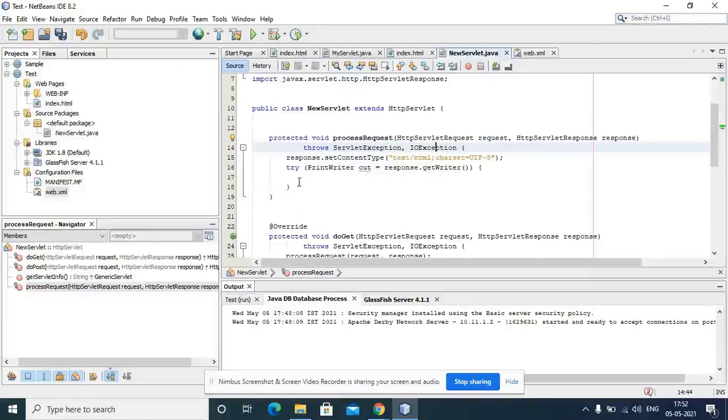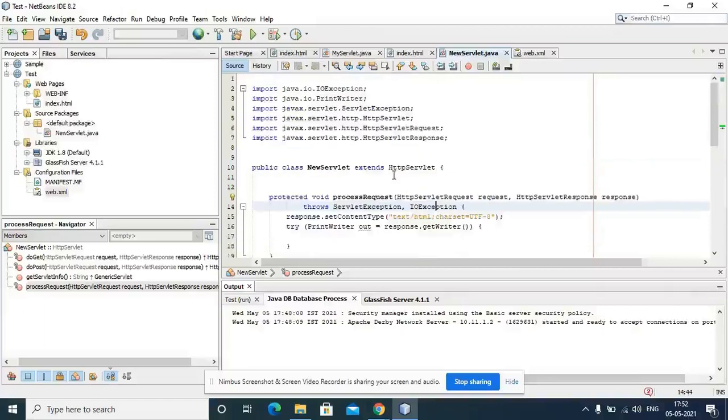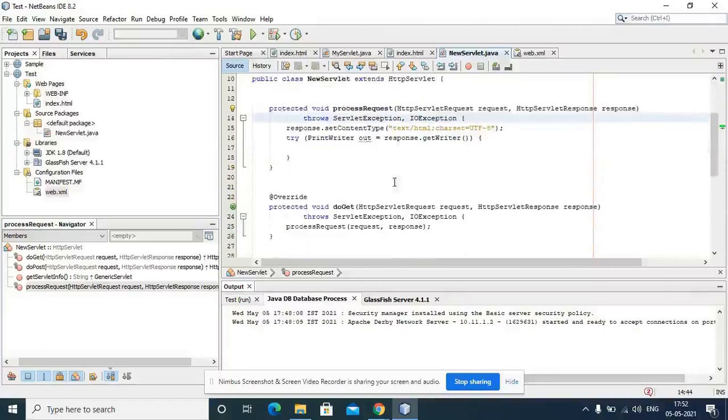Here, to catch exceptions, I'm using a try. If you know it, these are all the codings you need to type, but in NetBeans it will all come by default. Here you need to get the value using getParameter. I'm using a String name, and I'm giving it as username. Whatever name you need, it is given here in the document.